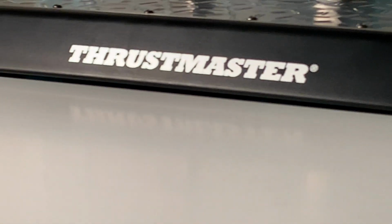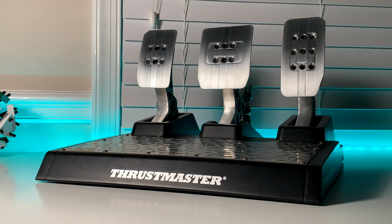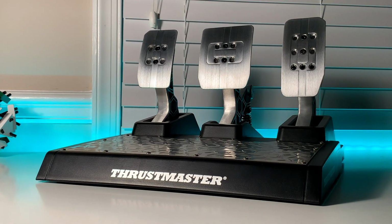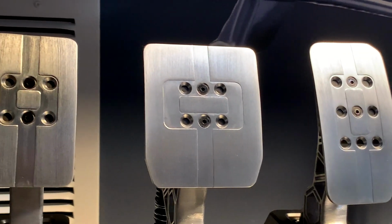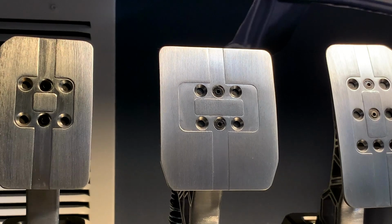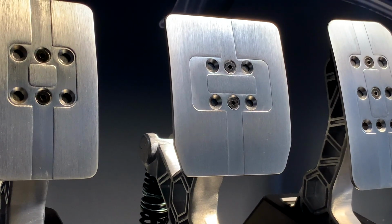Something I don't like about these pedals is the plastic body. Although it performs and does the job well even under significant pressure, I wish it was made out of a more premium material just to give the pedals a nicer overall feel. Considering that they are the cheapest ones in the market, I guess it's not something you can really complain about, but it would still be nice to have nonetheless.